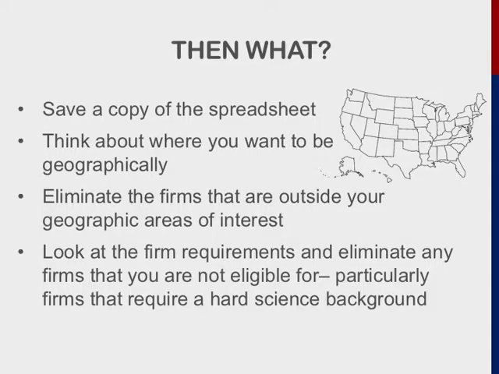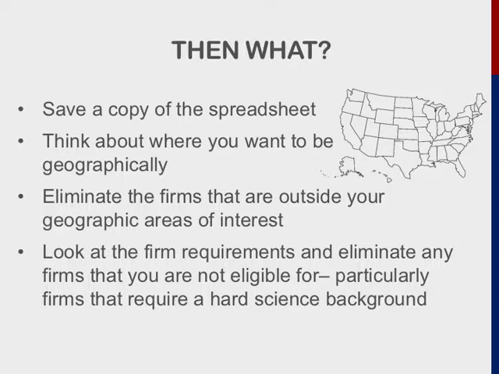After you have saved your own copy, think about where you want to be geographically and eliminate firms that are outside of your geographic interest. You should be focused on 2 markets, especially if you're interested in DC. 3 markets at the most. If you are looking in New York, it is fine to use all of your bids for that one market, but you may want to consider doing some additional independent outreach. If one of your cities of interest is participating in a regional interview program, you should consider participating.